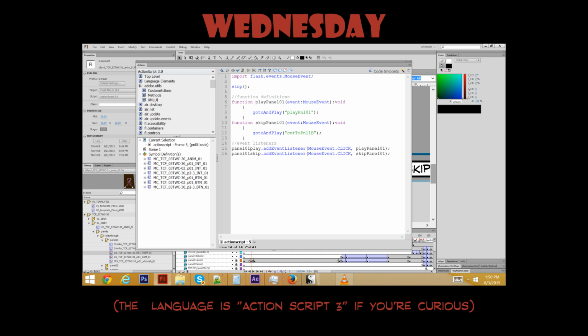At this point, I also program the interactive bits so I can see how all the elements have to play off each other, rather than having to go back and course correct when I realize that a static panel needs to move, an animated panel doesn't have enough time, and the interactive buttons don't go where they're supposed to.